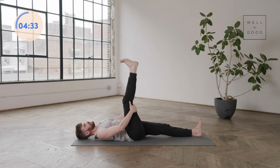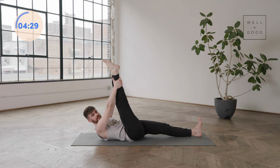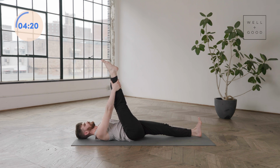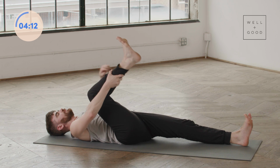Nice. And if you ever want more, feel free to walk the hands up to the calf. Maybe you start to find a lift of the head and the chest. If this ever gets too much, maybe you bend the left leg in. Good. Nice. Feeling nice, good stretch in the back of that right leg. Beautiful. You bend the right knee in.